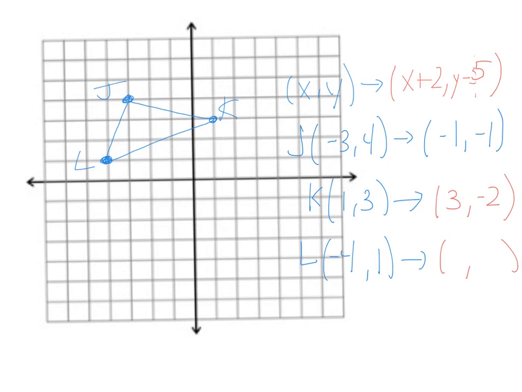Now go. Okay, so good idea, Mr. Cass. Let's see. Negative 4 is going to slide to the right 2, so it's going to be at negative 2. And 1 is going to slide down 5, so it's going to be at negative 4. How many of you got that? Raise your hand if you got that. I knew it. We got them to raise their hand. That's right. Good job, you guys.